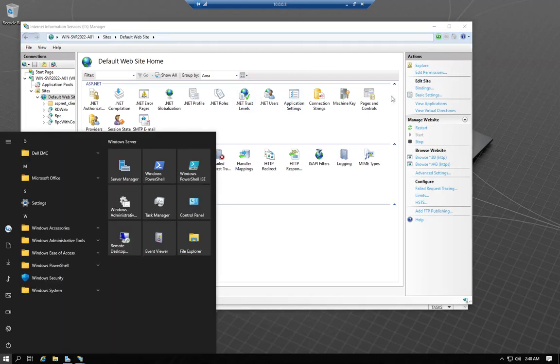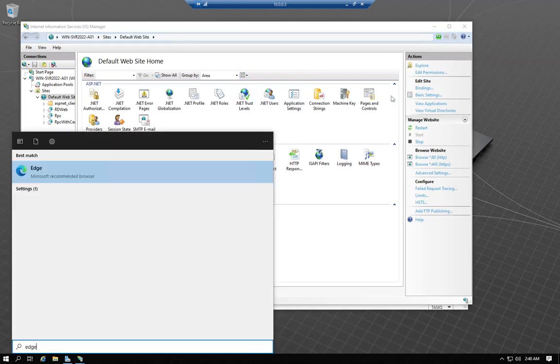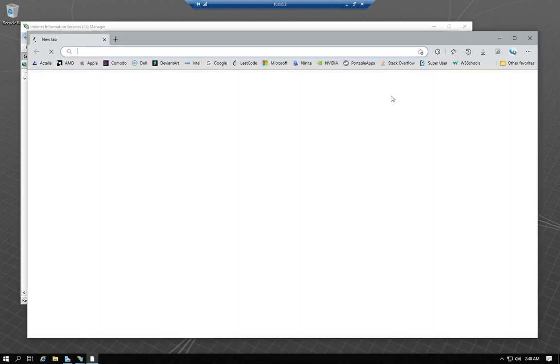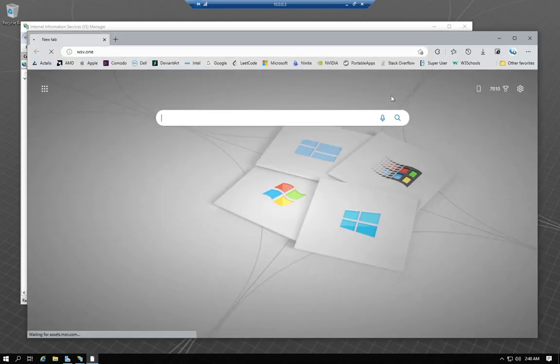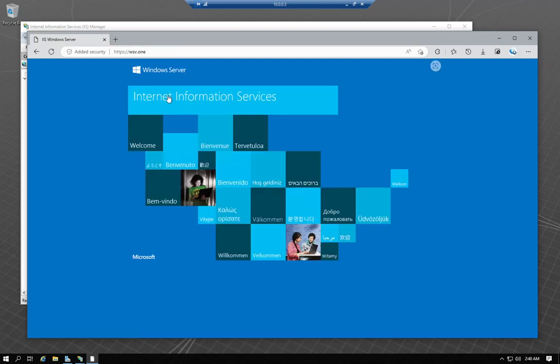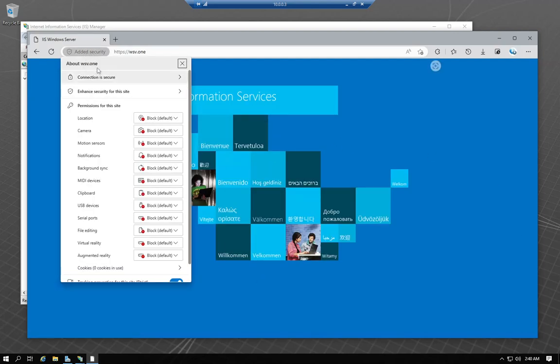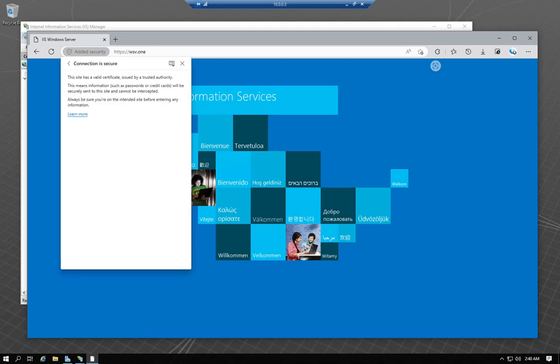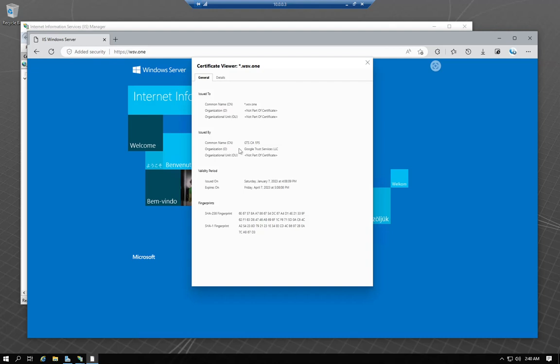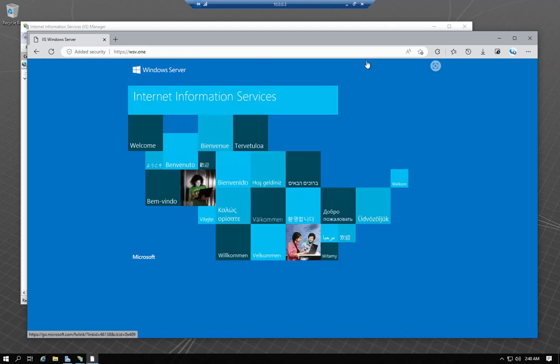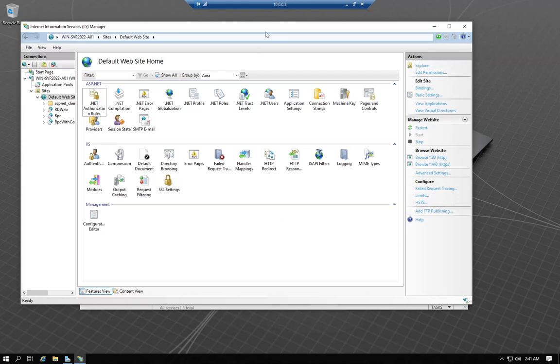You're going to want to verify that that is configured properly. So just go to Edge and try to browse to your website, WSV.1. As you can see here, I am not getting a certificate error. You can go here, make sure that it is configured, a connection is secure, and then it gives you your certificate. As I'm using Google, it shows up as Google Trust Services LLC, and everything is good. 10 out of 10. So that's configured. We don't have to worry about that.